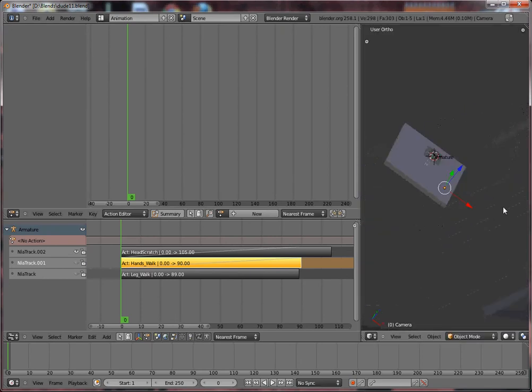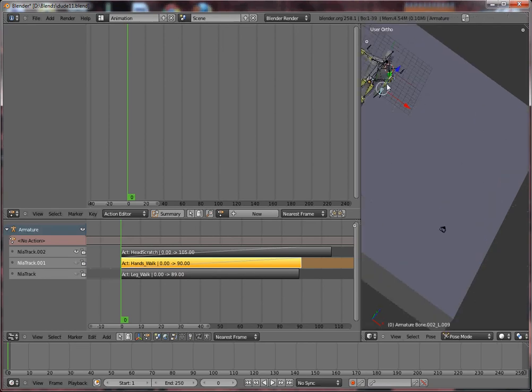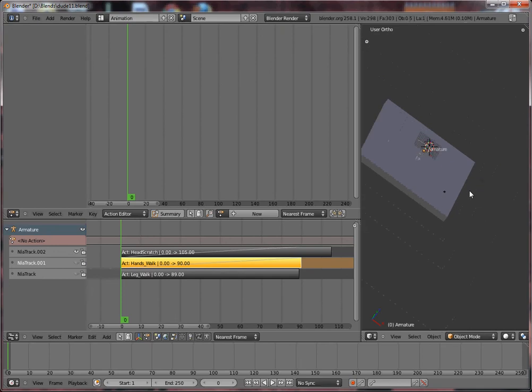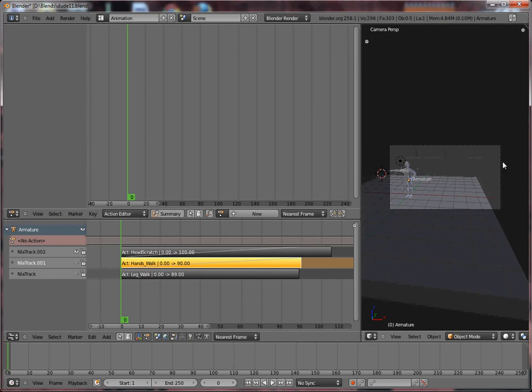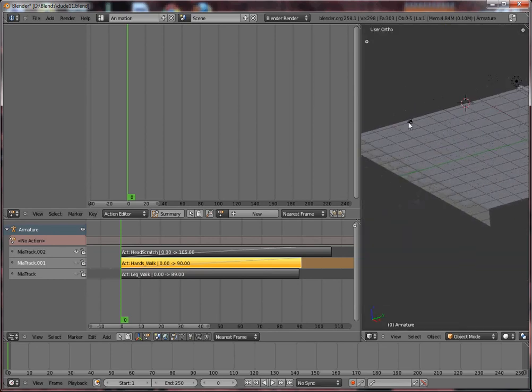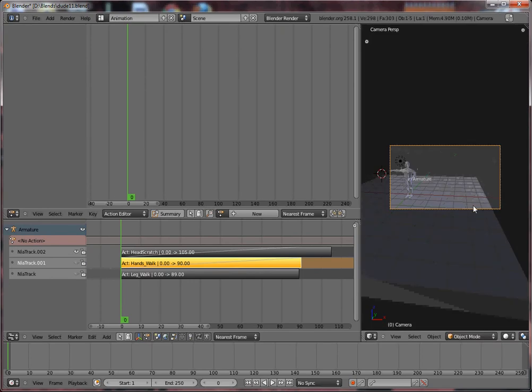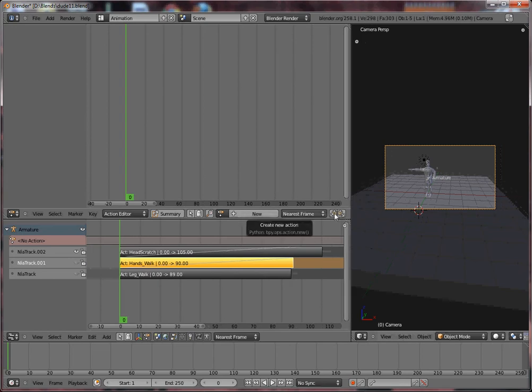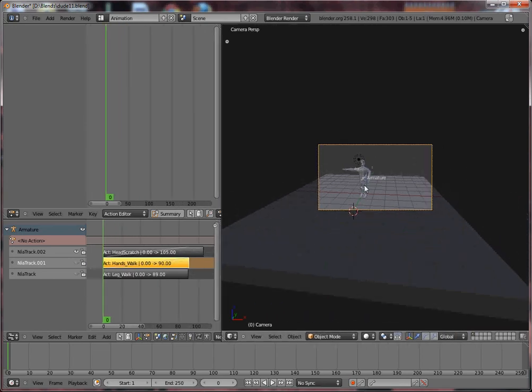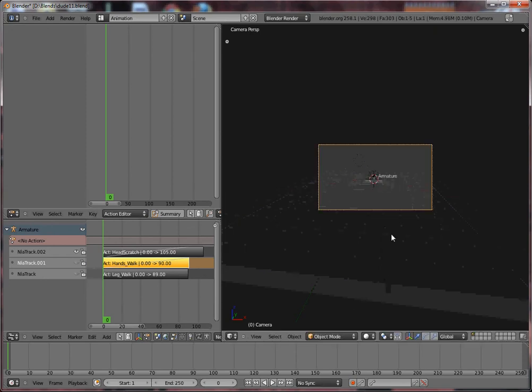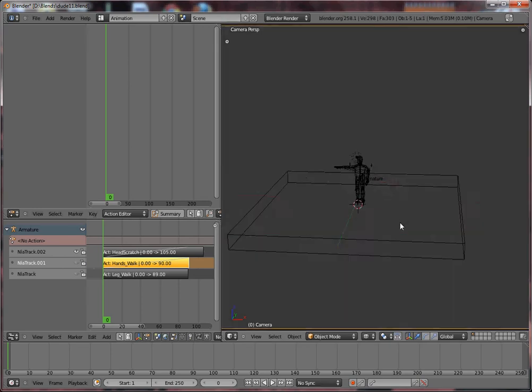Also, another thing that I'm going to do is select the armature, press Ctrl Tab to set it in object mode, and select everything and scale it down by pressing S. Why I did that is because in Blender the camera has a limited distance view, and if the camera gets too far away, objects in the distance begin to not be rendered. It has a clipping plane in the distance. Let me show you. As you can see, as I move further away, things disappear, and now they appear. And if the scale was larger, it would happen kind of the same.